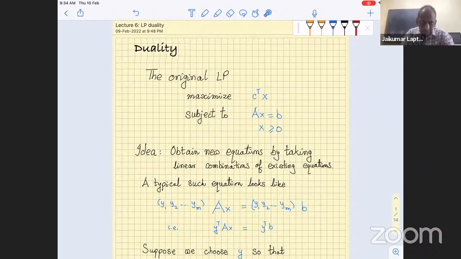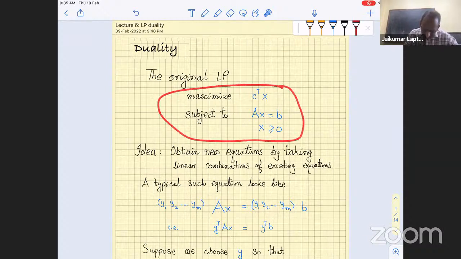So we were talking about duality, and this is one of the important, one should say, theoretical results, but it has consequences to practical applications of linear programming as well. So we were discussing linear programs in the equational form. So let us continue with that for some time, and then we will discuss linear programs as they more often occur.